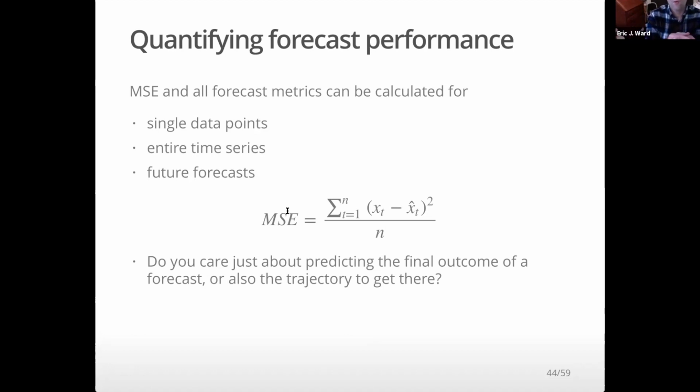Another way to think about it would be maybe not just focusing on where you end up, but what your path was to get there. So calculating mean squared error or RMSE on every data point over the forecast horizon, so over the 7 time steps. And you can do this any number of ways like this. There's no right answer, but it is going to affect the model that's selected as having the highest predictive ability of the ones that you look at.